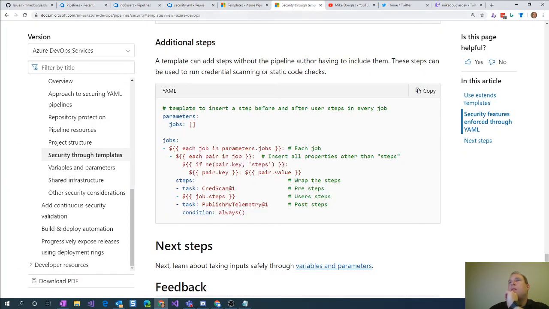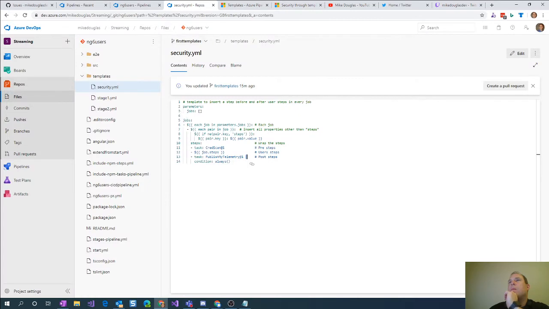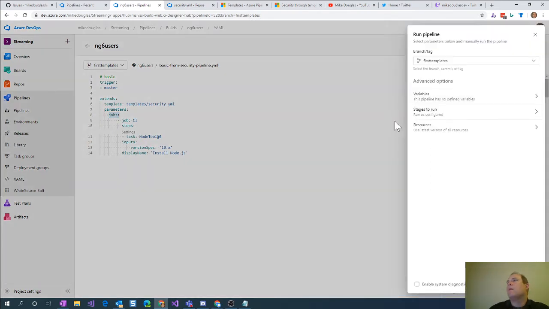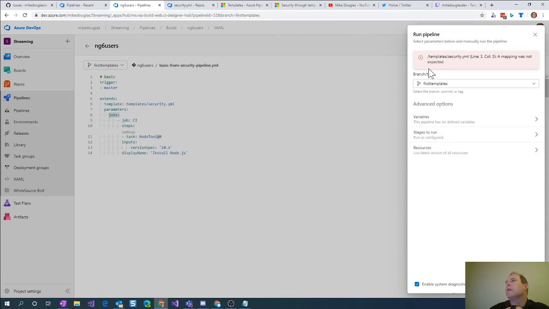Looks like it. Underneath the R. Underneath the R. We run this. Let's do the diagnostics, maybe it'll give us some details. Mapping was not expected. Well, let's see why that's the case.